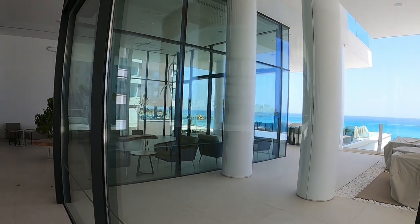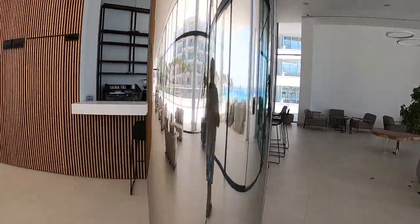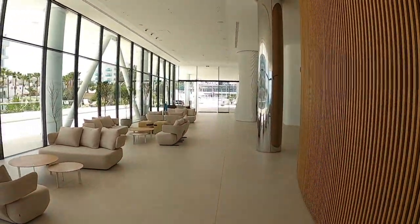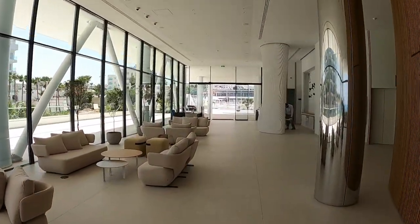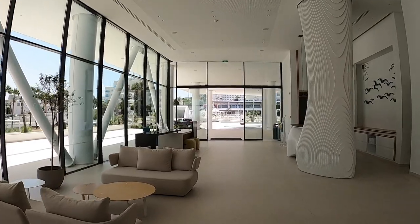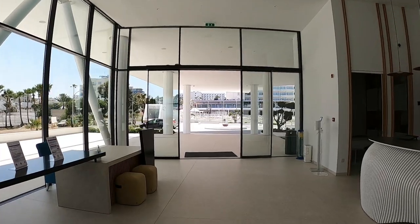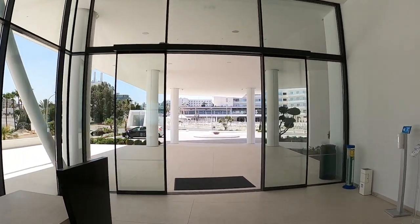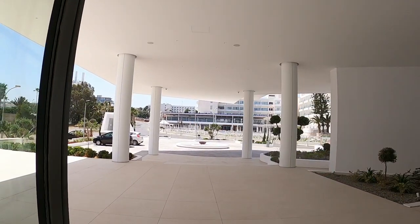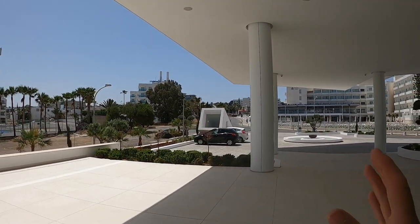The veranda area is not quite open yet — it'll be open this week. The hotel hasn't long been open. I'll go round the front of the hotel towards the side and we can get out to the veranda area there. That'll be open next week. Look at this fantastic drive — you can come in with your coach or car hire. There's parking as well, and that'll be free if you hire a car.